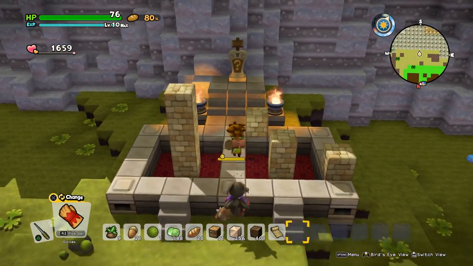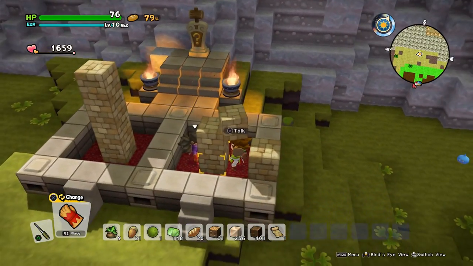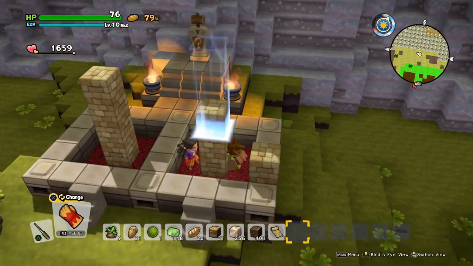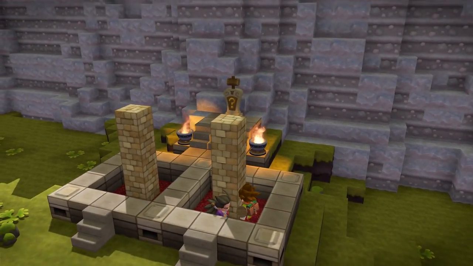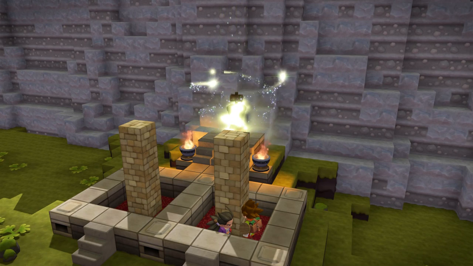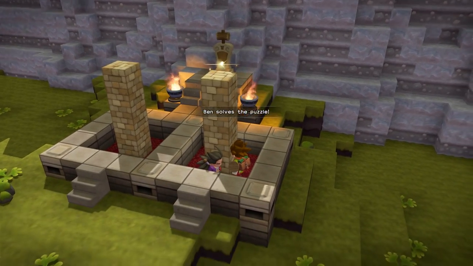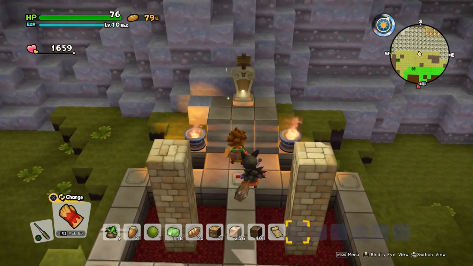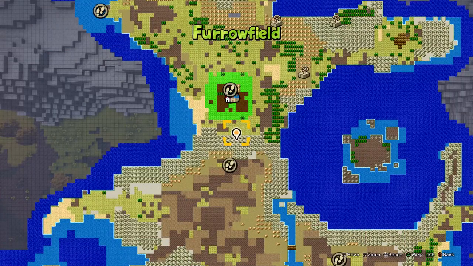So, what do we need to do? I think we have to stack those on top of each other. So, we'll see. And it works! So, this is the first puzzle solved. Oh wait, we need to do the top-down view. So this one was over here.